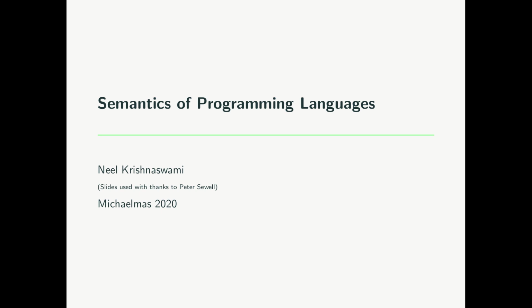And so, before we can talk about the semantics of programming languages, we need to think a little bit about what programming languages are and what it could mean to give them any kind of semantics. If you think about it, programming languages are something you need in order to do programming at all. And programming is part of computer science.